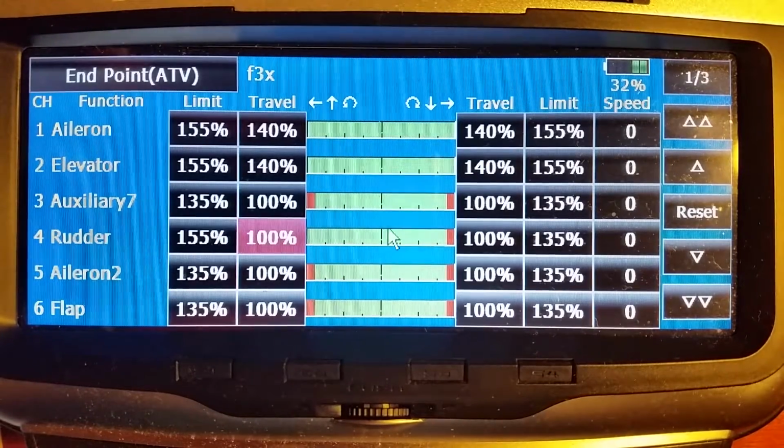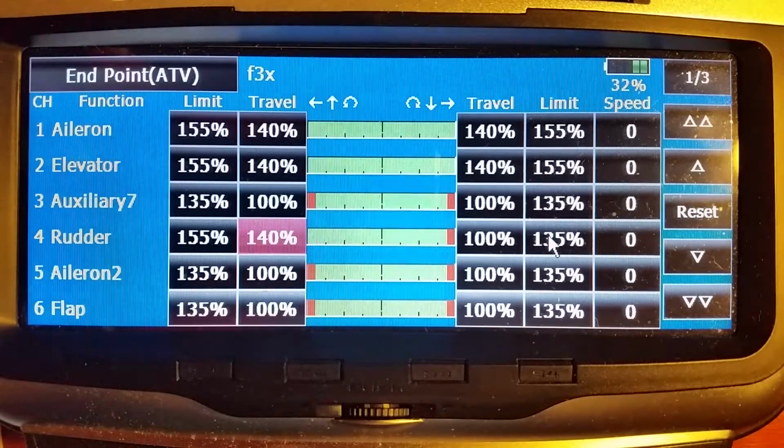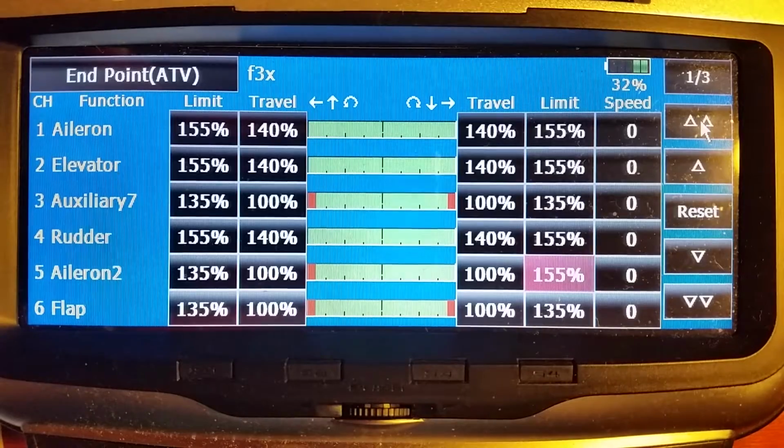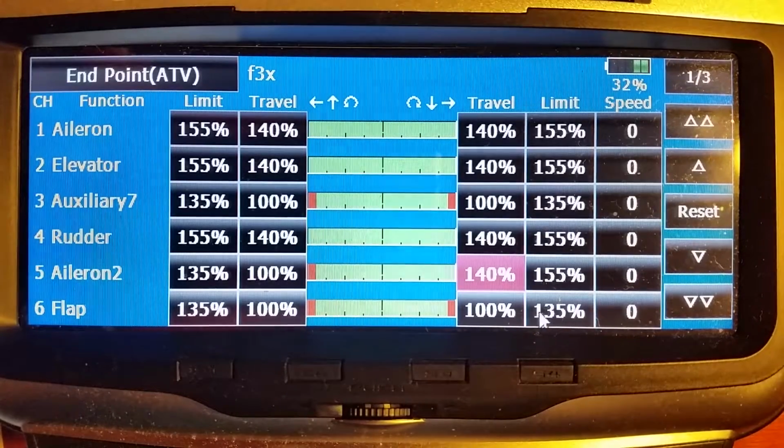The reason for me doing this is that we are just after this going to calibrate the throws, so it doesn't go into any mechanical stop of the glider. If you have a servo that continuously goes into mechanical stop, you will sooner or later burn the servo and get a poor function.